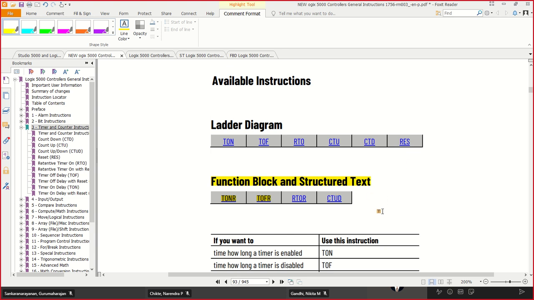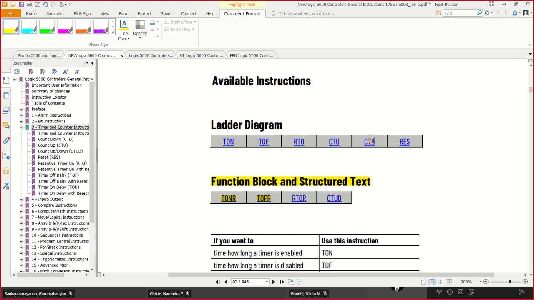For the functional block and the structured text, the instructions are available as TON reset, TOF reset, retentive timer reset, and count up and count down. This is the combination of count up and count down.